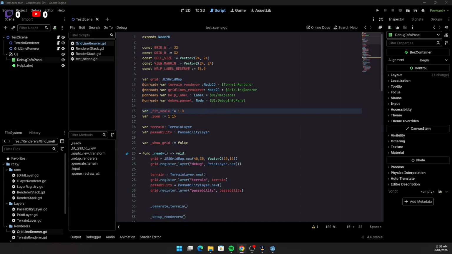So what we use instead is flow fields. You run one search from the destination outwards, and then every cell in the grid gets a little arrow pointing in what direction towards the goal. One search, and thousands of units can just drive along the same flow field. So how do flow fields work?